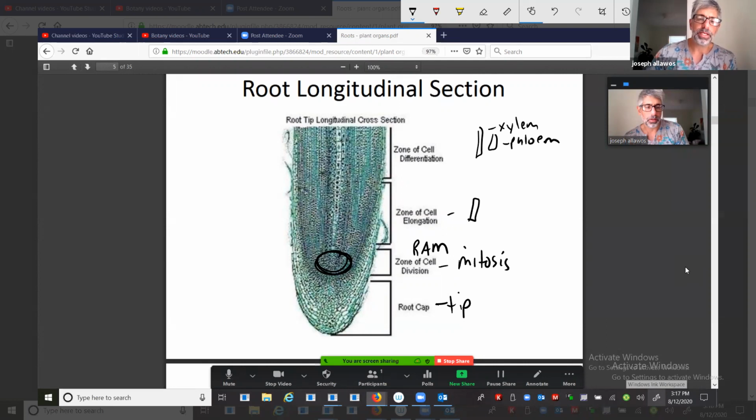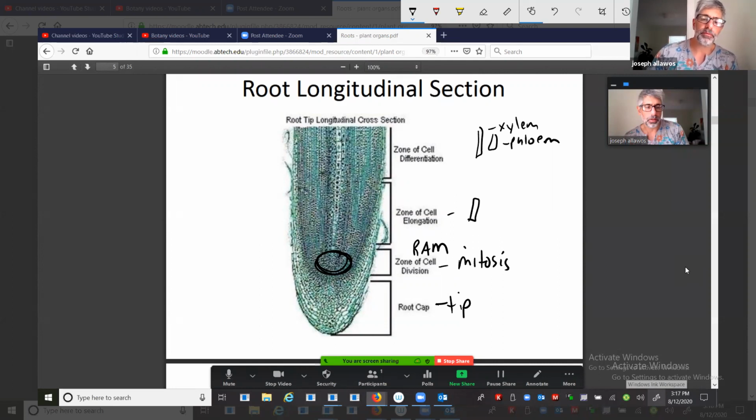Okay, so anytime you make a longitudinal section of a root, you can always see these different zones that are present. You can't necessarily tell where one stops and one starts, I will tell you that, but it would be good to know them in order. Maybe I'll say name the 4 zones in order from the root cap up, something like that.